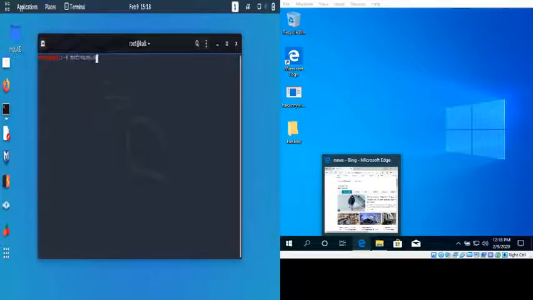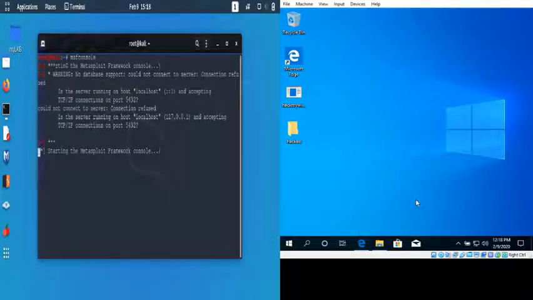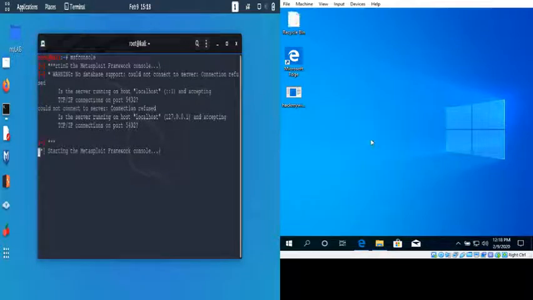If we go back into our Metasploit framework console, we're going to reinitiate a session with this machine, the Windows 10 machine, and run a few commands that I find to be pretty cool. In the meantime, we can just delete some of this stuff here.